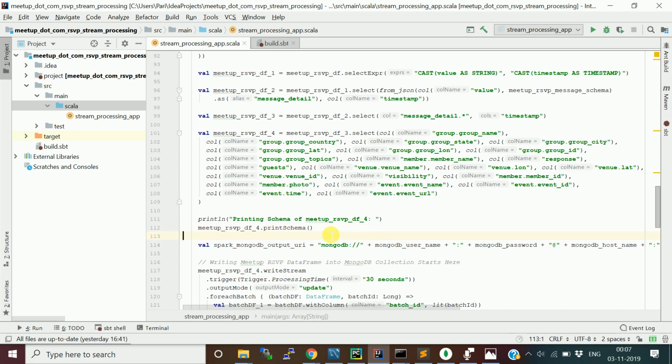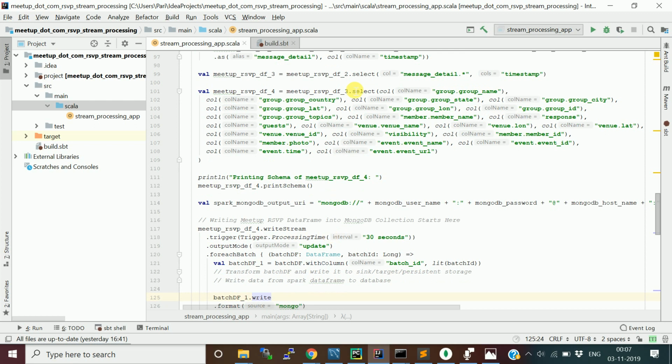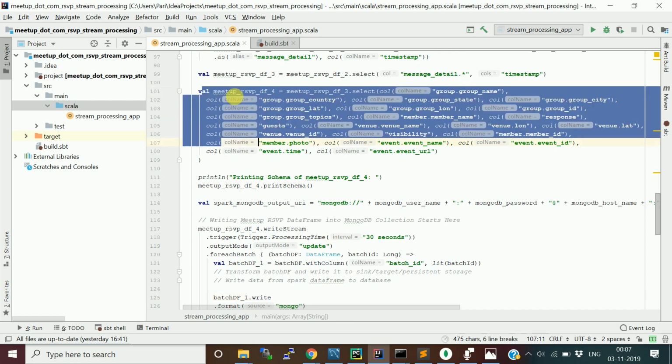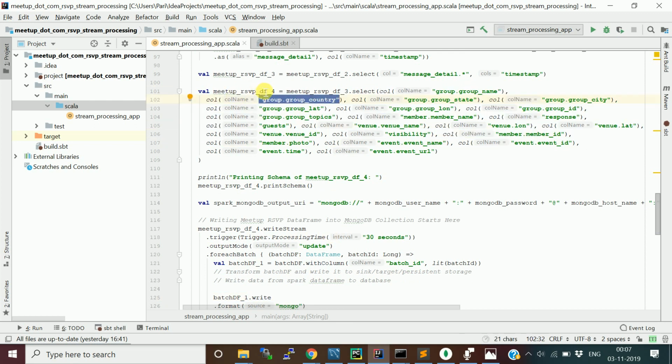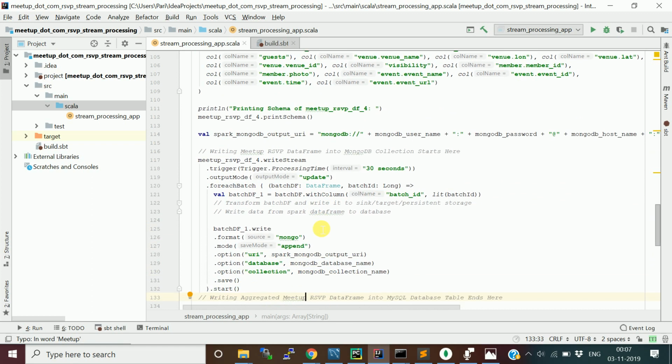Finally, in this step, this is the flattened raw data. Meetup RSVP DF underscore 4 is the entire raw data. We are going to push it into the MongoDB collection. To write the stream data frame into MongoDB, there is no option out of the box by default.